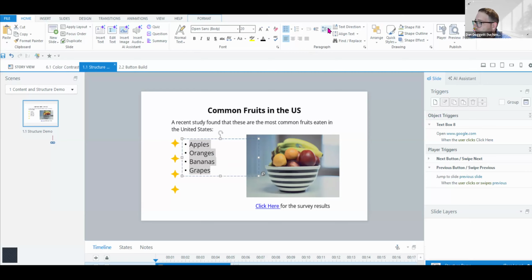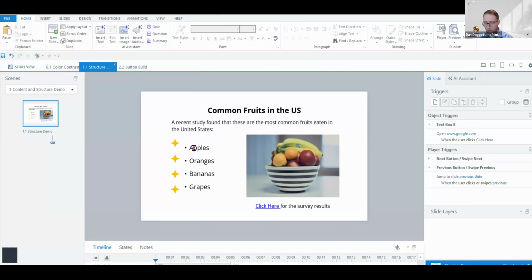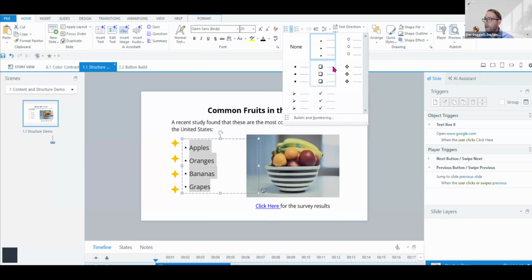So we can move and change our spacing, make everything work for us. And with our bullets, that does provide us some different options, so check marks, boxes, if we're not sold on bullet points.